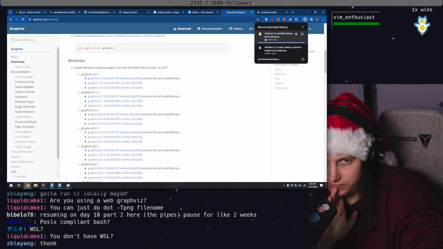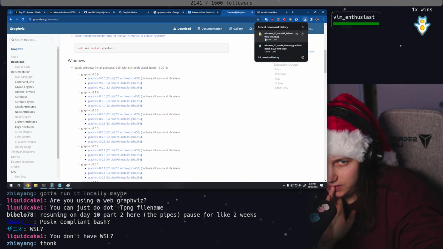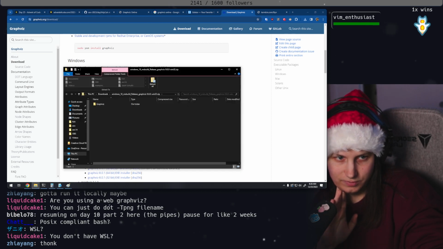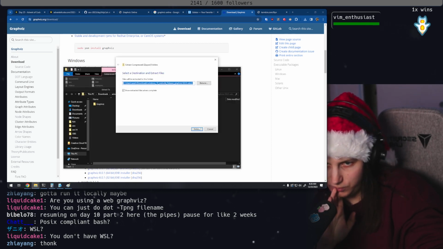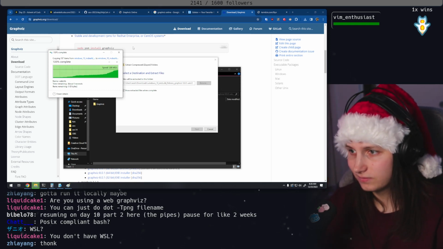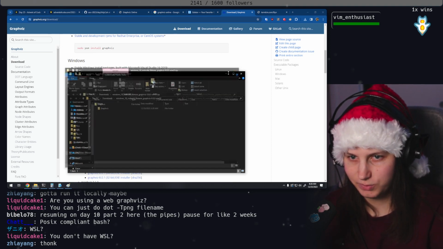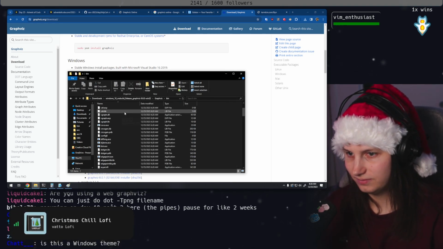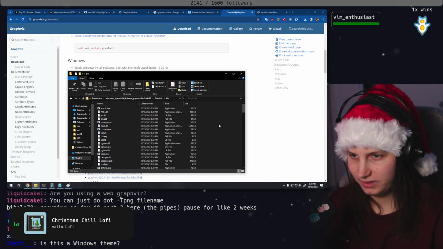Let's go. What the heck is this? Oh, it's a folder. Can't wait to viz some graphs. Is this a Windows theme? Yeah, totally.